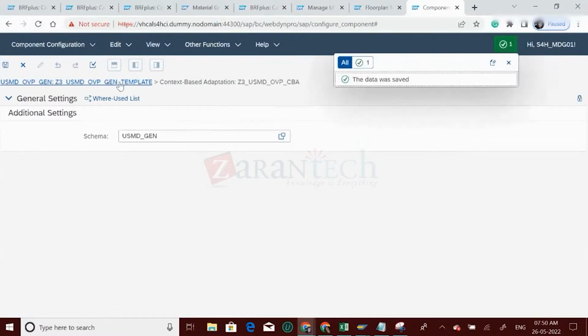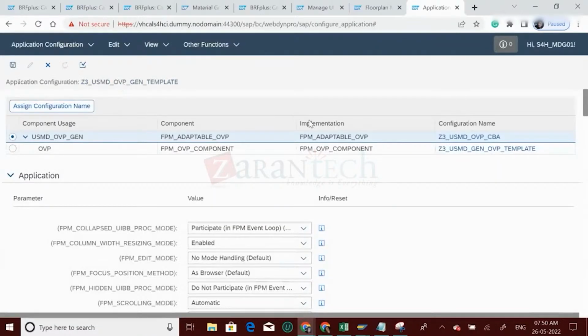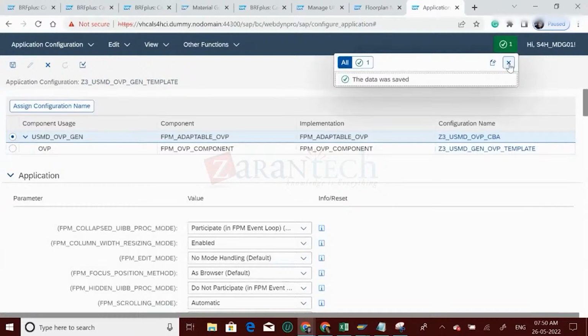Now what will I do? I will go to this OVP gen template. Okay, we have come here. Let me save this, and this has been saved.